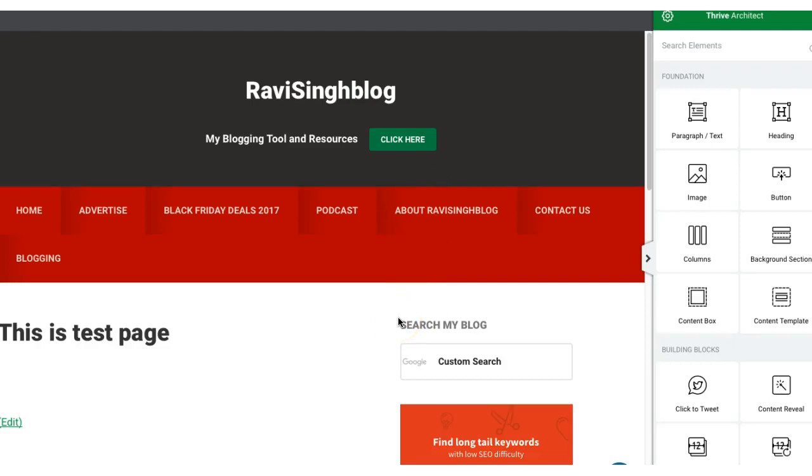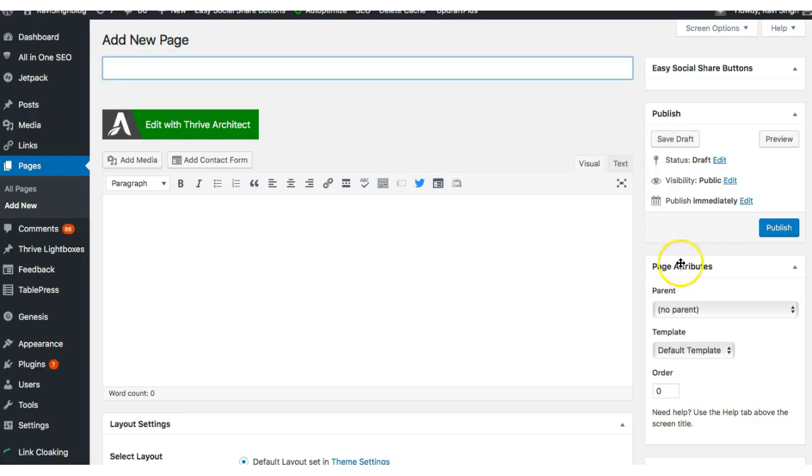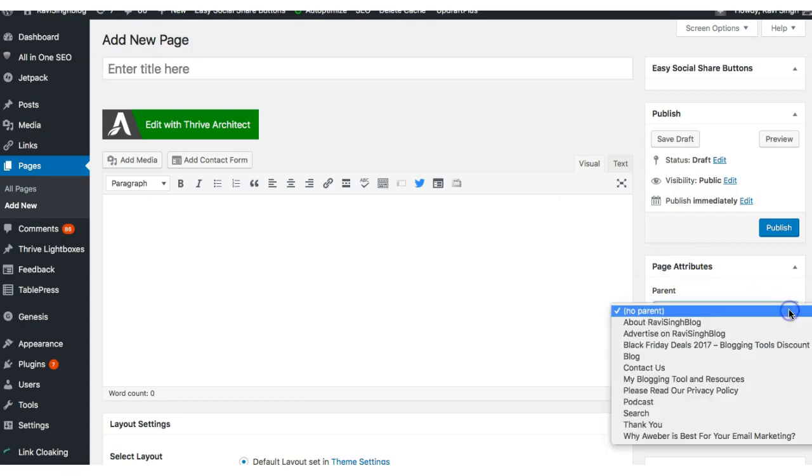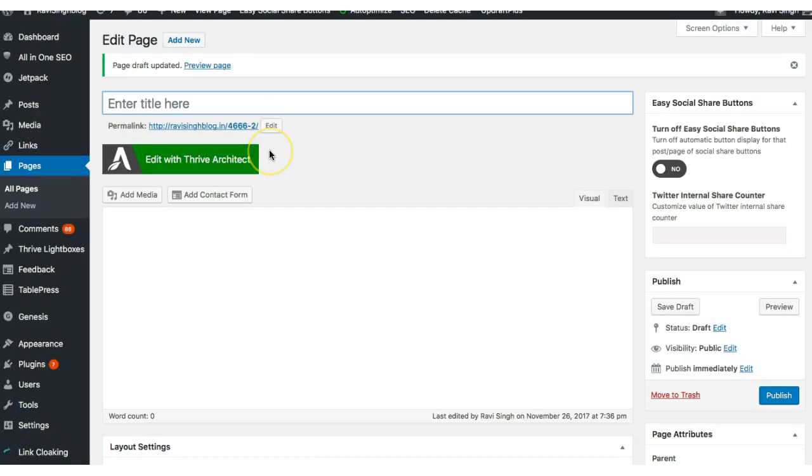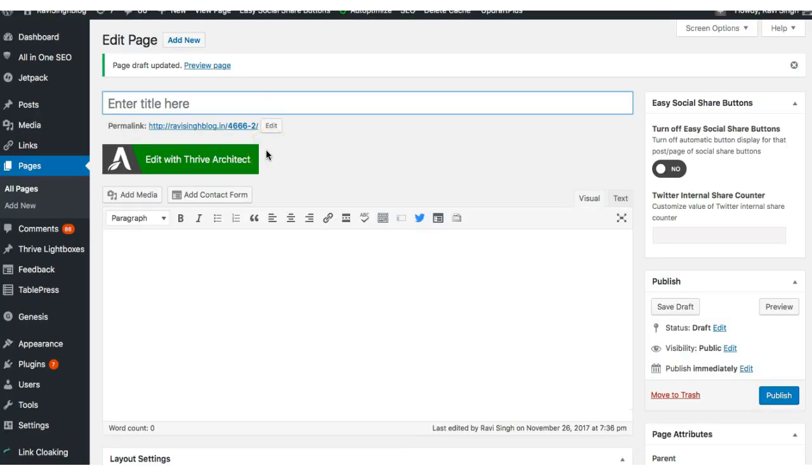because when I say page, if I go back, I can change the parent of the page, and here, sorry, it's a template which I can make a landing page. Once you make it a landing page, let me save it. So when I say landing page, that means there will be no sidebar as I have in a blog post, and the page will be completely blank. You can edit it the way you want.